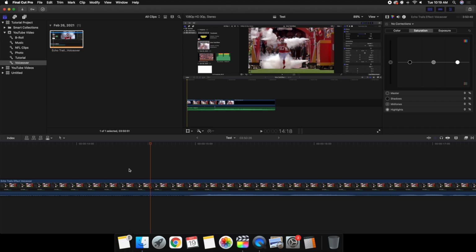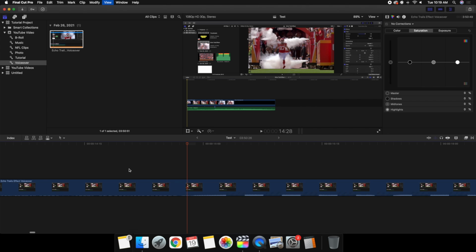All I do is go frame by frame, using the right and left arrow keys, until I hear the audio spike. You want to go frame by frame until you hear the first letter. It's very hard to explain, but you want to listen to the audio, turn the volume up, and go frame by frame until you hear the first letter of a word, and there you go, you make the cut there.